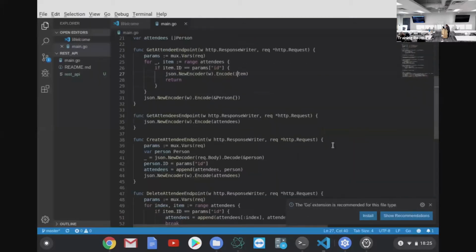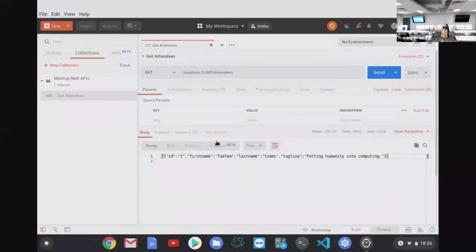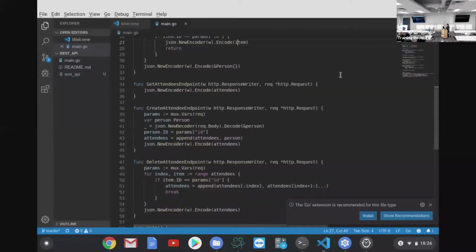Still need the Q. It's Q instead of ID. Okay, we'll look at that in a second, because I can't remember how to call these without Postman, because I'm used to calling things through Postman.